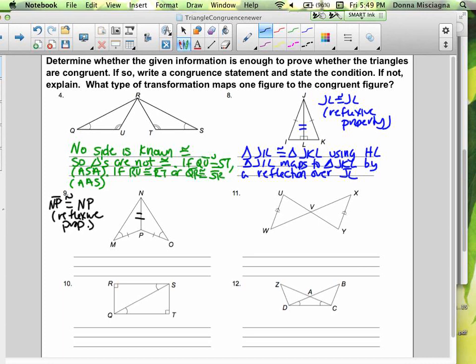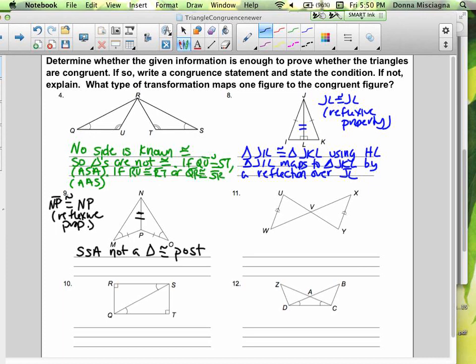Well, well, well. So, guess what? Not quite in the right location. We need to know a little something else. Again, side side angle is not a triangle congruence postulate. It'd be nice if we knew one other thing. If we knew perhaps NP was an angle bisector, that would help out. But that's not a triangle congruence postulate, and so we're short a little information here. Therefore, the triangles are not congruent.